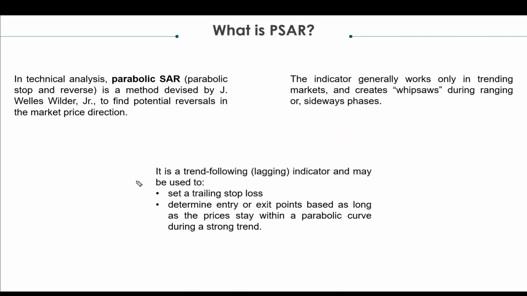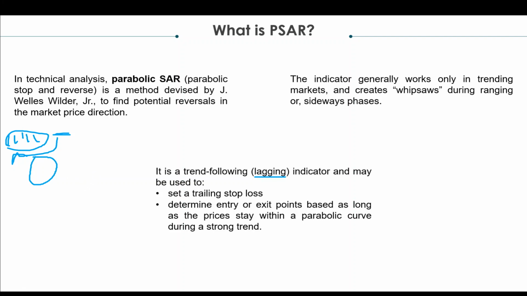What else we can say is that this is a lagging indicator. What a lagging indicator means is that basically it takes some numbers from the history, from the previous bars. Okay, so if current price is here, we look back, we check out a few bars, we calculate a few things behind it, and then it gives us the output.